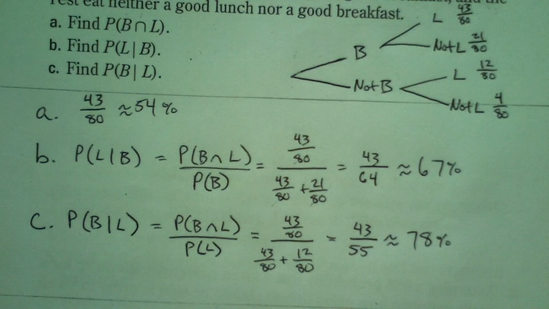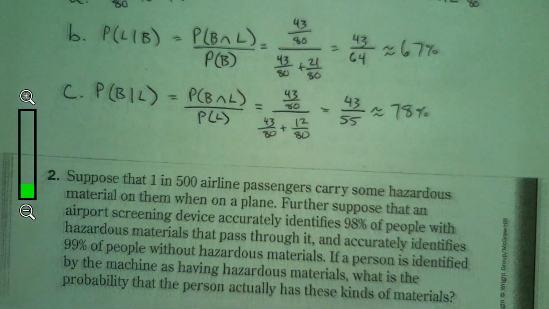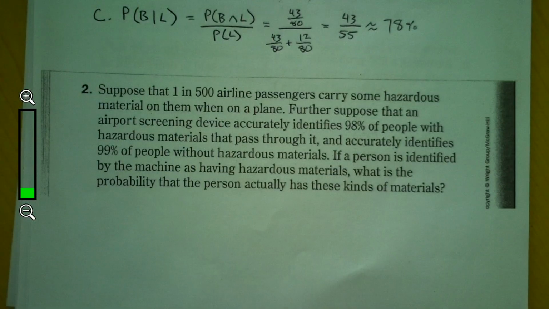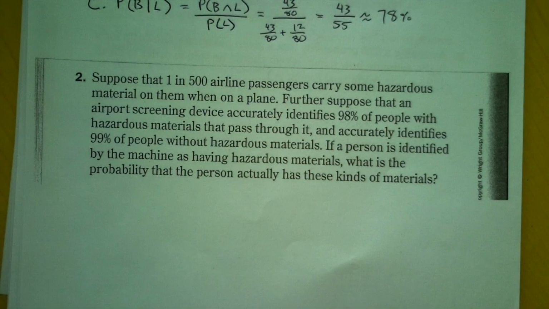And then my last group there, I'm just going to make totals. I guess I don't need the S there, total. And then I'm going to do the same thing going the other way, except with the I. So I for they were identified as having the stuff, or accurately identified. And then the other one would be not I, that they were not identified as having the material on them.